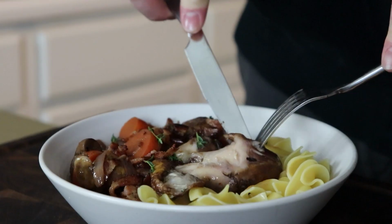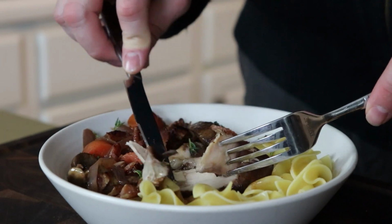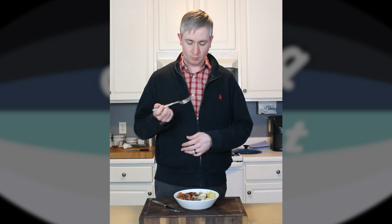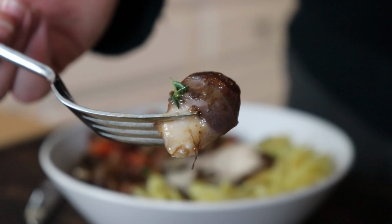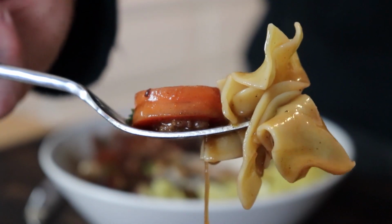So let's go in here. That chicken gets wonderfully stained from the wine. It stays so moist because we didn't overcook it, and of course it's dark meat, so it's really moist to begin with. There's a great sweetness from the wine itself, but also from the carrots cooking in that broth. The onions and garlic make sure that you have a nice allium flavor in every bite. The stock is rich. Again, I love this with noodles, but it's even great all by itself.